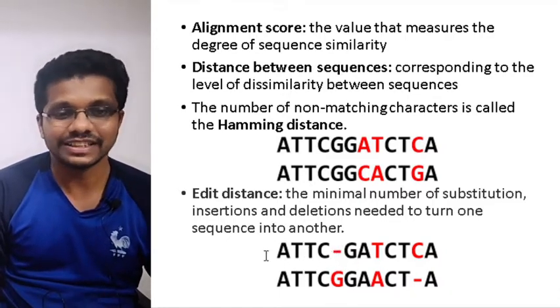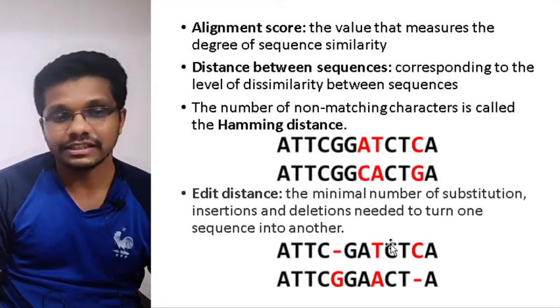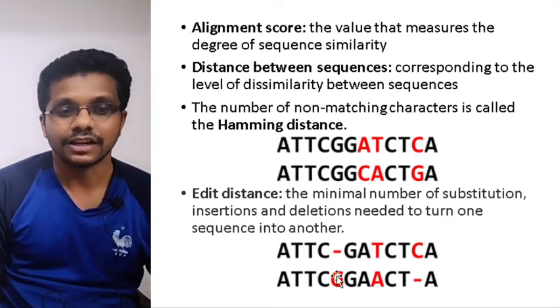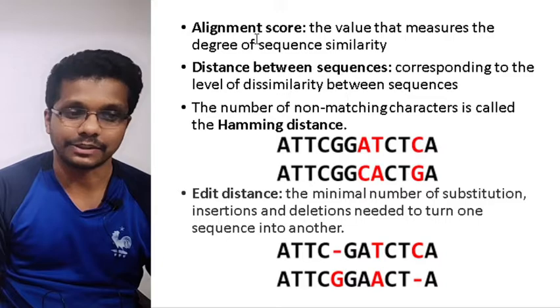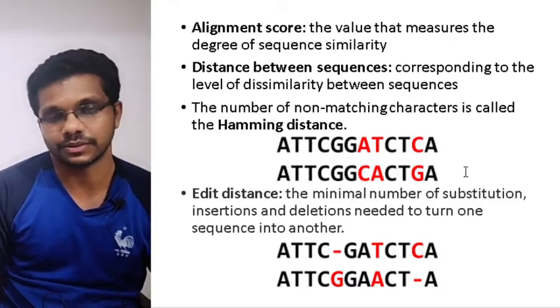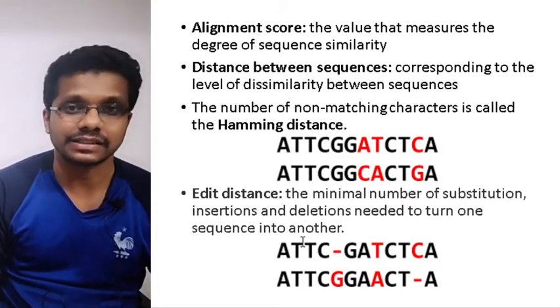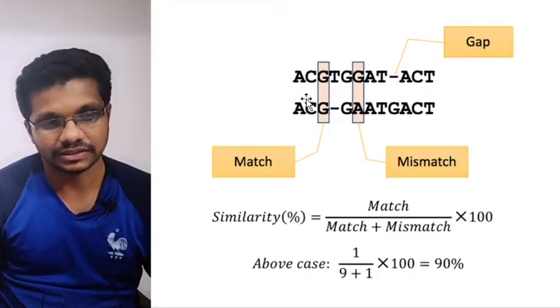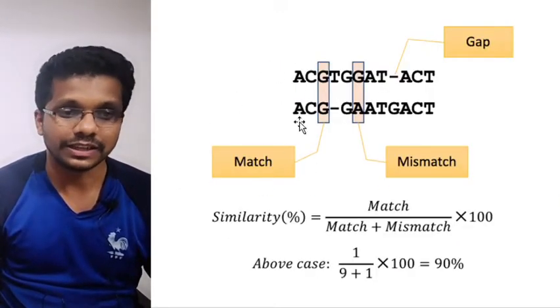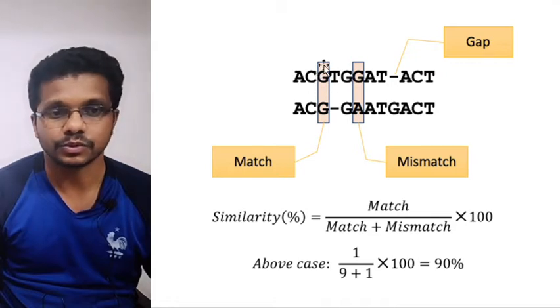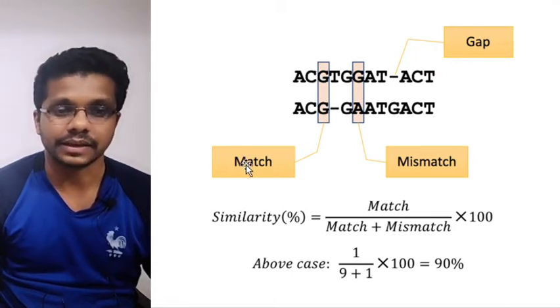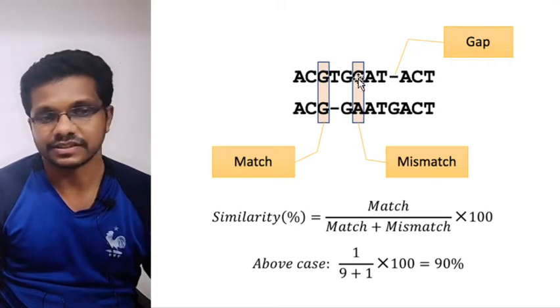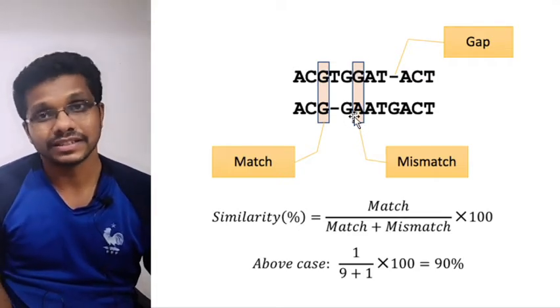So after aligning the two sequences together, we are looking for what the alignment score is and what the distance between the sequences is. So there is a fitting mechanism happening in the sequencing method. So these are the possibilities. The match, when the two residues are the same, is called a match. And the mismatch is when the two sequences are different. That can be due to a substitution.